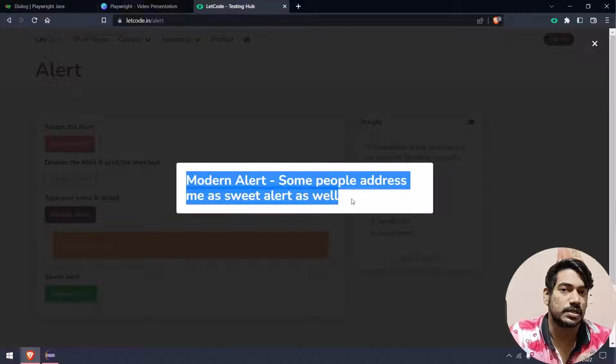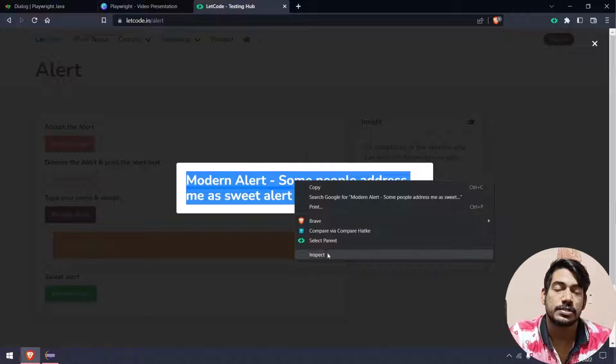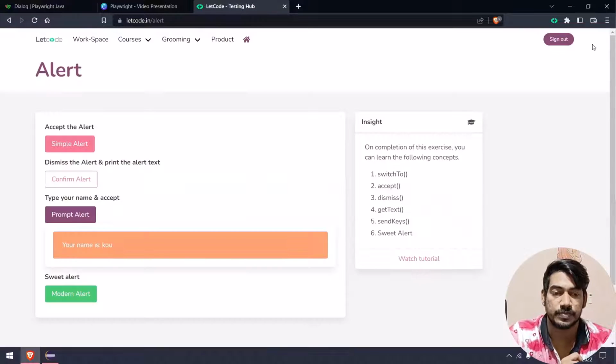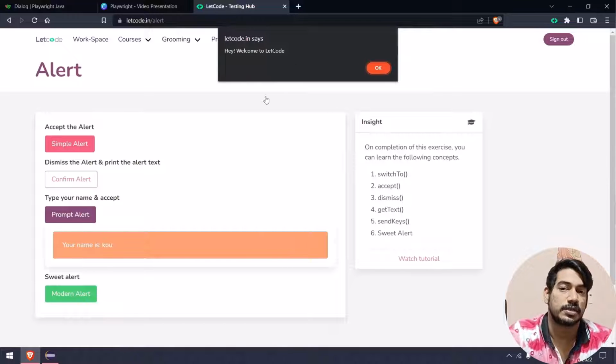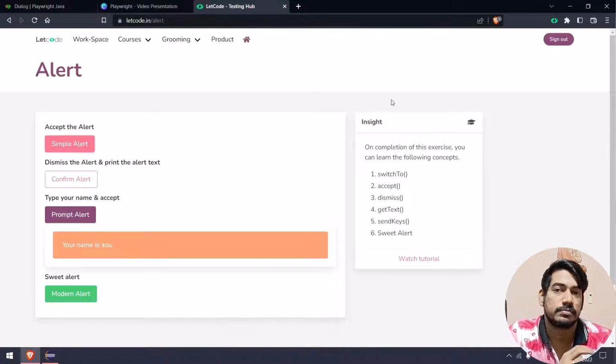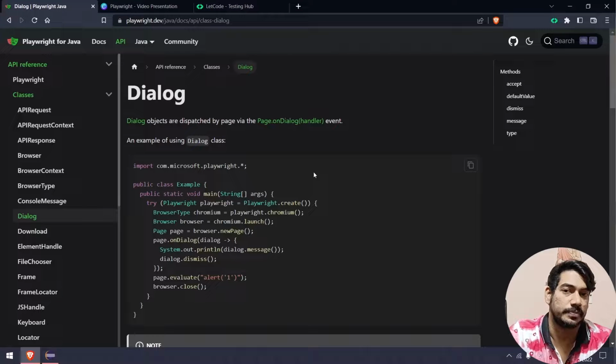If I do a right click, I can inspect this one, so definitely it's not a JavaScript alert. But when there is a JavaScript alert, you can see I'm doing the right click, but I'm not able to interact. Whenever there is an alert, we have to handle it, and only then can we move on to other things.